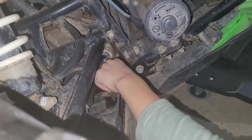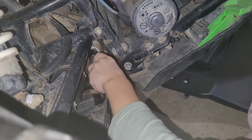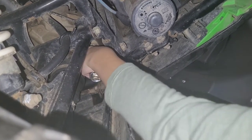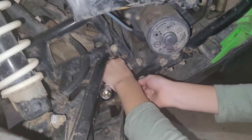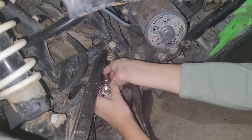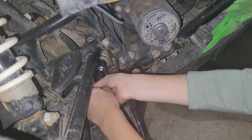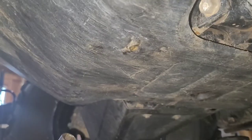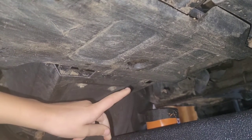Now we'll put that in there. Now, all we gotta do is open it. Just this. As you can see, it's getting a little bit looser. Okay, so what we're doing is now that we're done with the fill plug, we're gonna get this.